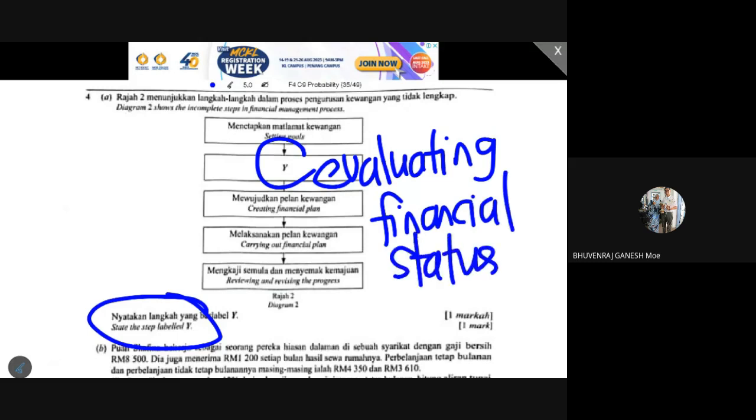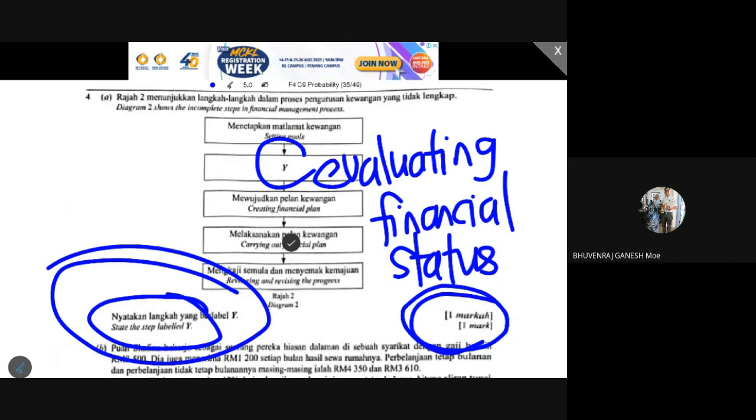Okay, so this is your answer for Y step. Kalau dalam BM adalah, saya pun kena translate. Status kewangan lah. Menilai status kewangan kot dalam BM saya rasa. Menilai status kewangan. Jawapan dia. Okay. So, no need to worry lah guys. Kalau kamu hilang satu markah ni pun jangan risau. It won't cost you anything. Jangan stuck kat soalan ini sebab kamu tak tahu. Terus pergi ke soalan bawah. Satu markah hilang tak apa. Kamu ada lebih banyak markah untuk gain. If you don't remember this, just go to the next question. Don't worry. Because it's only 1 mark.